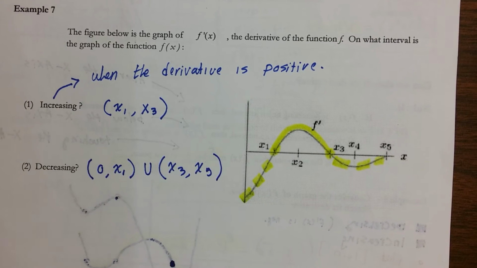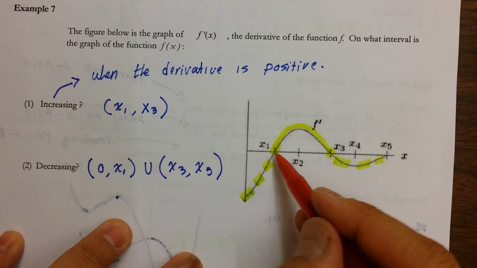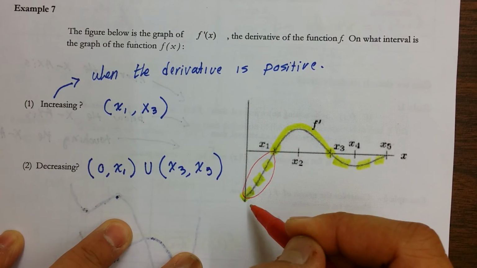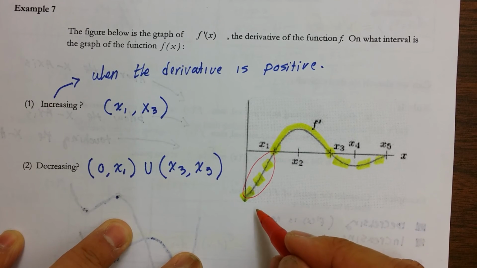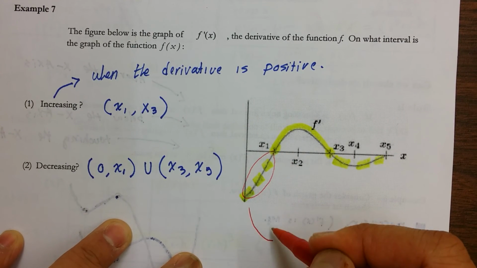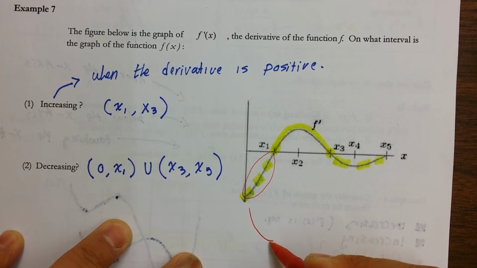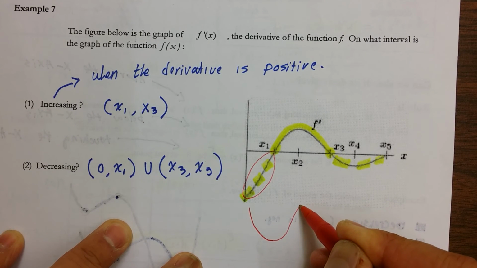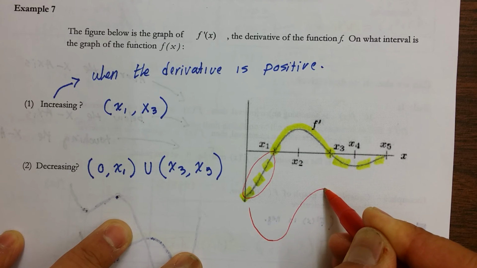Alright, so if I were to sketch the graph of the function, which you don't have to, but if you do, here's what it would look like. The derivative is negative. That means that my graph is decreasing, so I can draw a graph that decreases, see? And then it stops decreasing there, and then it increases, and then it increases, and then it becomes 0.